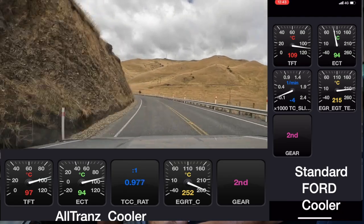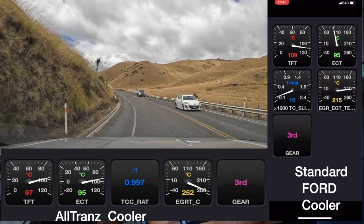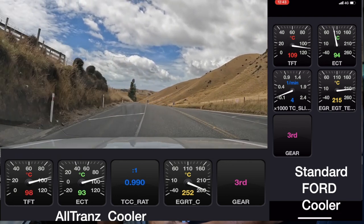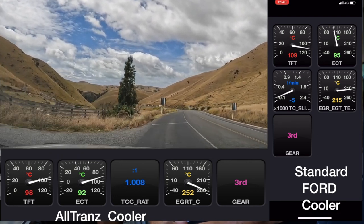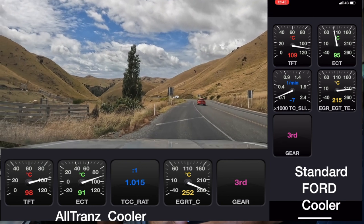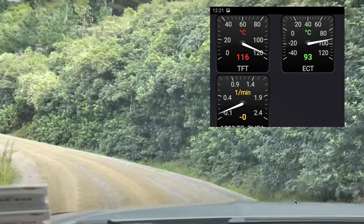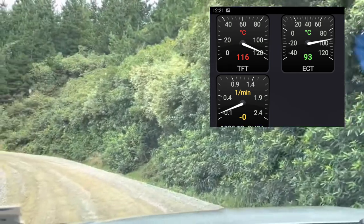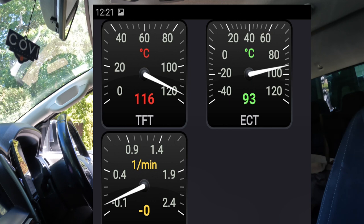Previously, if the temp got to 110, I would ease off the throttle — and in traffic that sometimes means pulling over so you're not holding up other motorists. I have had the trans temperature well over 110 degrees once when we were going to Robin Hood Bay in the South Island on a gravel road where easing off wasn't really an option and pulling over was definitely not an option. I changed the transmission oil after that run and the oil was showing signs of being burned. So 110 is definitely my number.